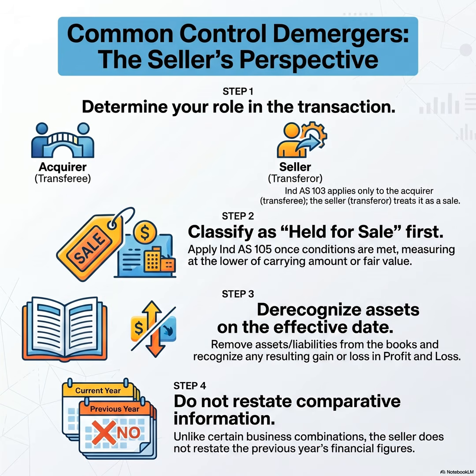Discontinued operations. While you are forbidden from changing the total bottom-line historical numbers of the previous year, what you are required to do is change the presentation of the income statement. You must clearly separate the results of Division C1 from the rest of the company. You alter the presentation, but the underlying math remains identical. Exactly. For the current 2018-19 financial year, CLTD will present its statement of profit and loss in two distinct halves.